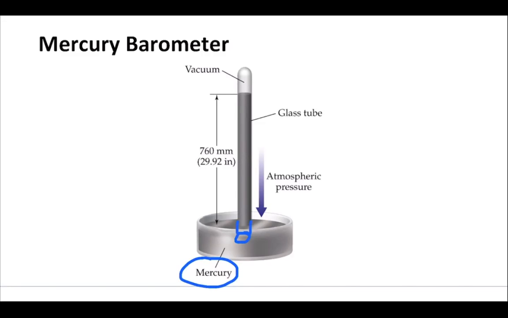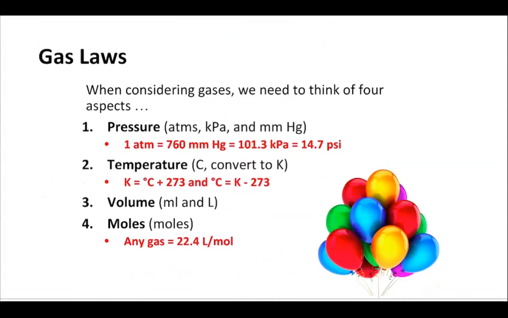And what's happening is then atmospheric pressure is pressing down on the surface of that liquid, and it's forcing some of it up this tube. And so you just grab a ruler and you can measure along the edge here in millimeters. And that's what millimeters of mercury is based on. And there's a vacuum at the top, meaning there's no significant amount of gases in there to create pressure or anything like that. So it's just the liquid mercury moving up and down. That's just the origin of that, something we'll come back to in a little bit.